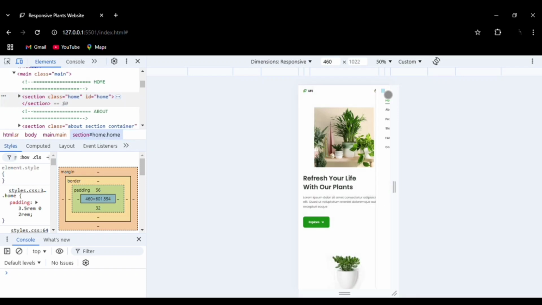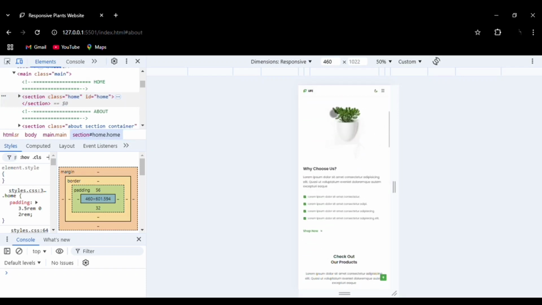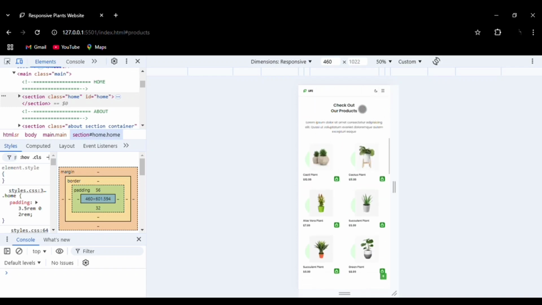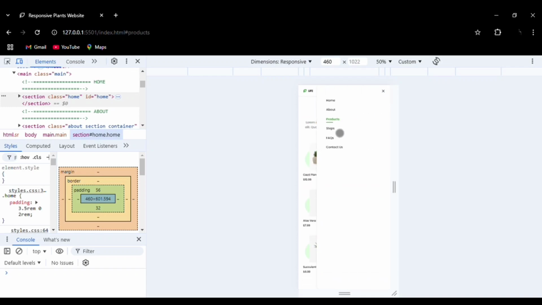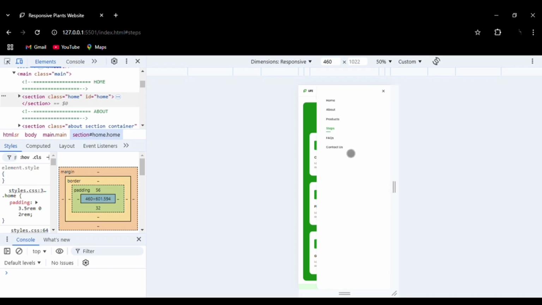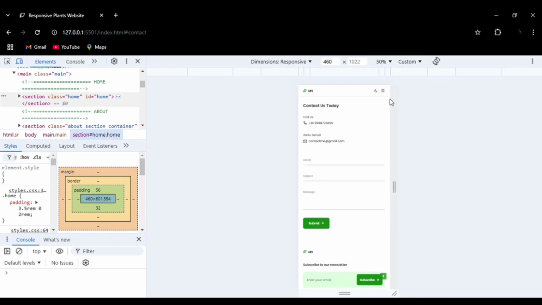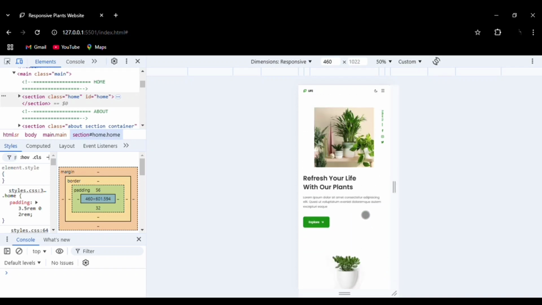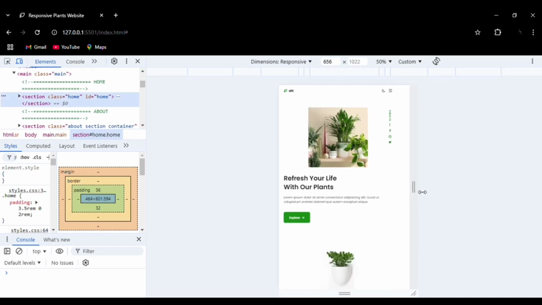You can see a quick navbar with quick references, so that we can move to the particular sections easily, and it is very frequent and very responsive. The menu bar we have here, and you can see that we have an up arrow button. We can simply go back to the starting location, and this website is really responsive.